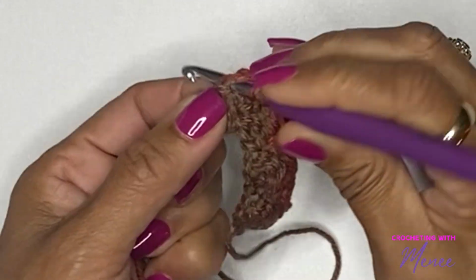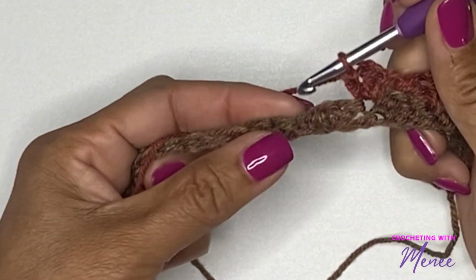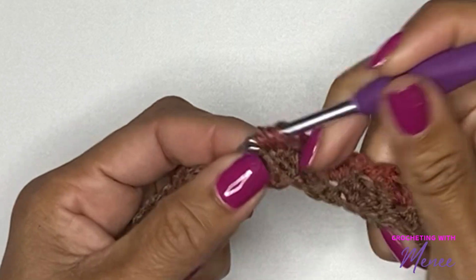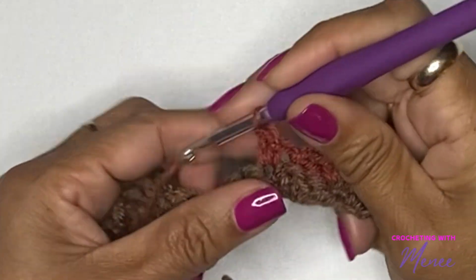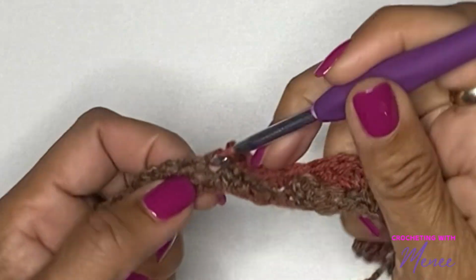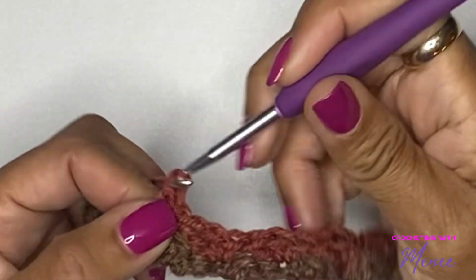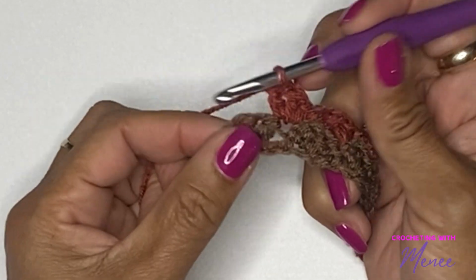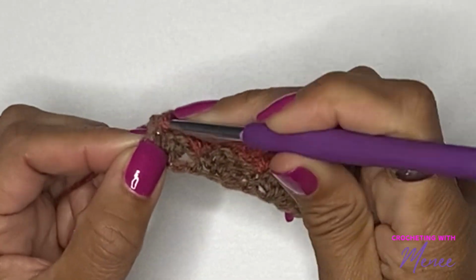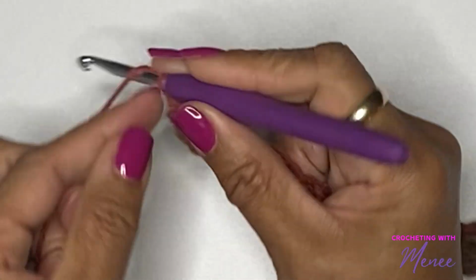And you will continue this pattern until you complete the entire cake of mandala yarn. And you'll have a beautiful scarf when you finish. Now we're at the end of our second row, and we are going to do a single crochet in the top of that chain space. And just yarn over, pull it through, and do a single crochet. And now we're going to repeat the second row, which is chain 2.